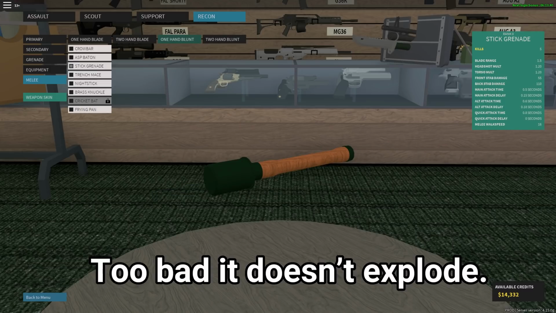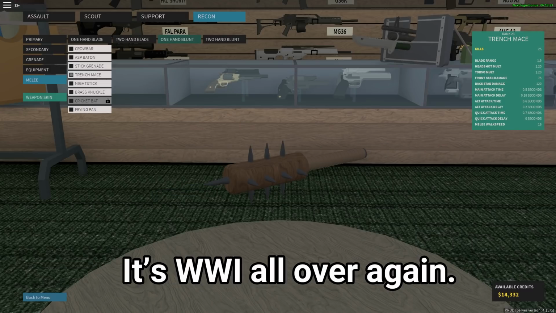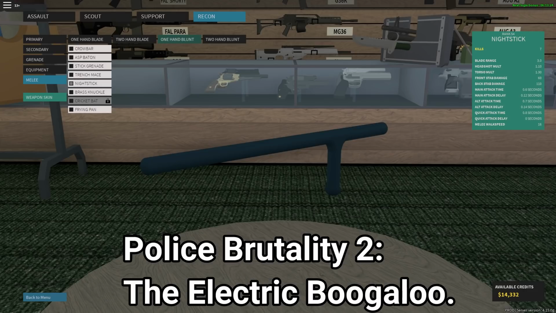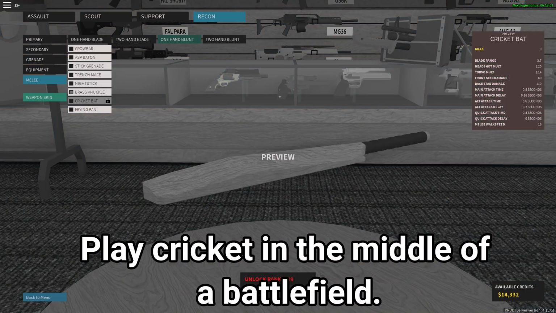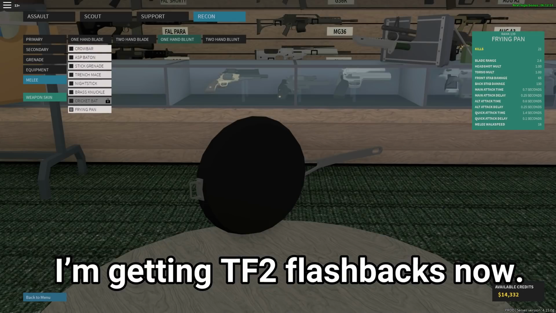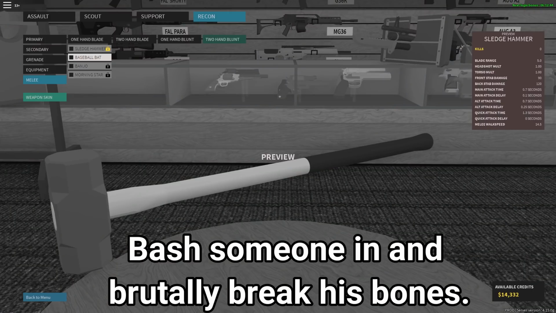Great at busting down doors and other people. Become Discount Gordon Freeman. Police brutality. Too bad it doesn't explode. It's World War I all over again. Police brutality 2, the electric boogaloo. Become Discount Berserker Doomguy. Play cricket in the middle of a battlefield.